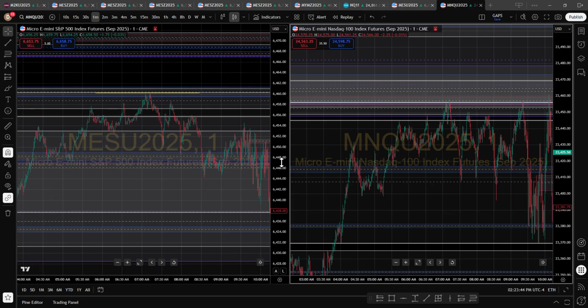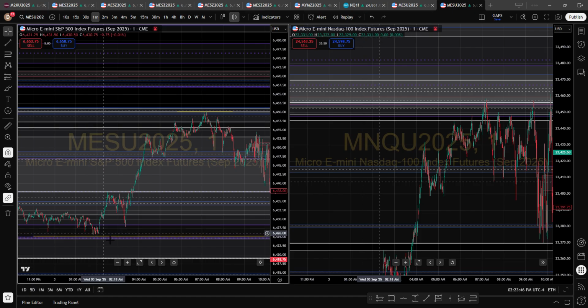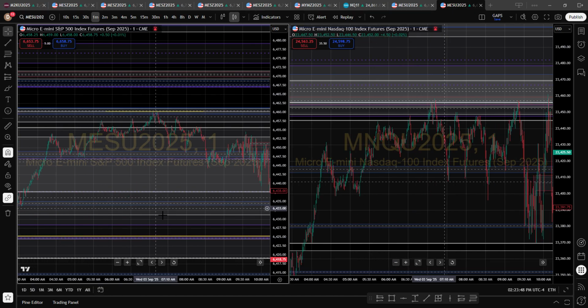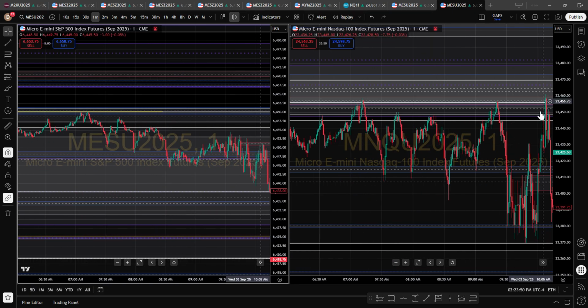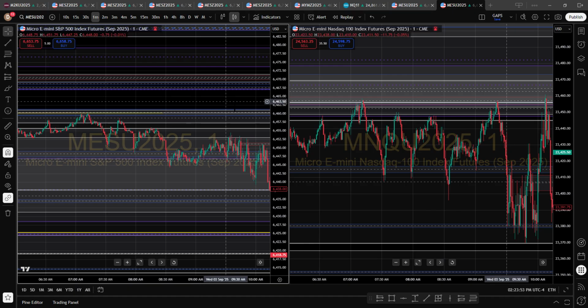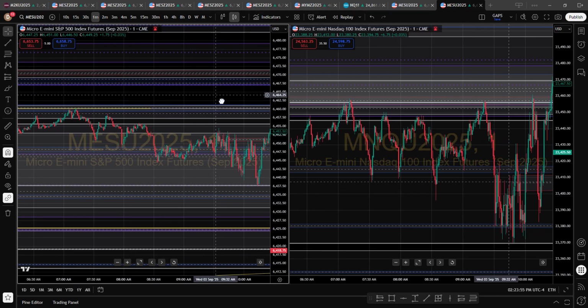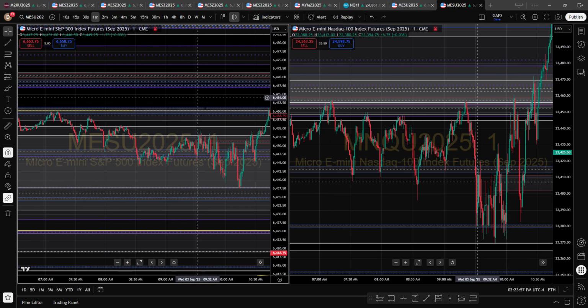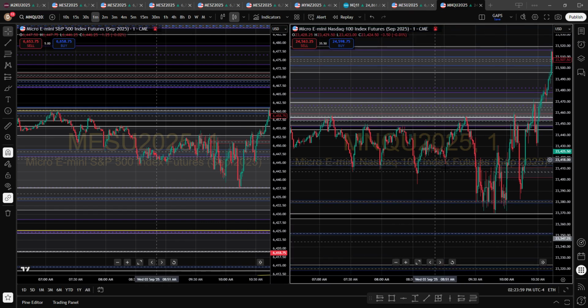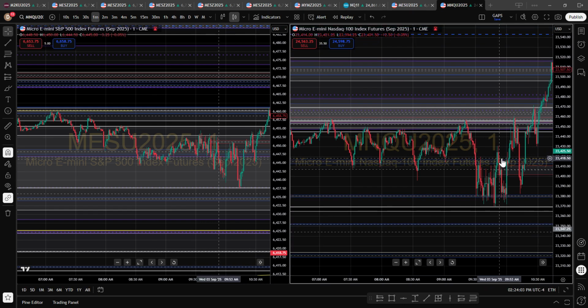If I was potentially looking for a 10 a.m. trade, my guess is ES is going to be hunting down here based on the fact that it couldn't even get up here and NQ did. So let's see what happens. And I am wrong. That's why I usually trade 9:30 opening and nothing after, because I'm not used to looking at it. However, that would have been a good trade.